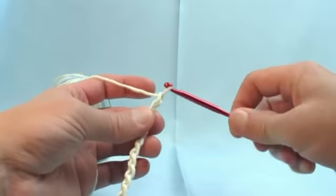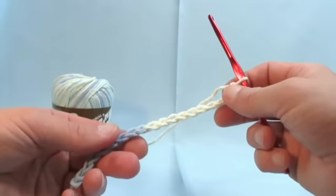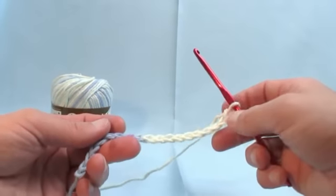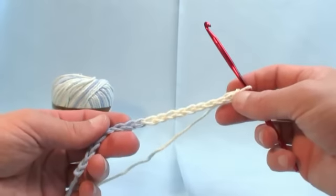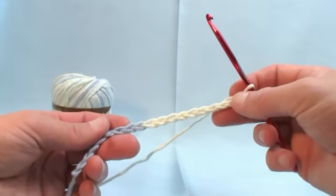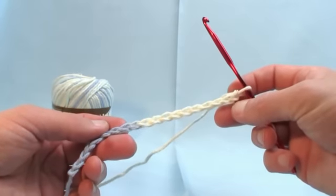So if a pattern asks you to do 77 chains, just for example, you're going to do 77, making sure that the first slip knot did not count as one. So here's where we are, and we're now going to start to do your single crochet. So let's get started on that next.